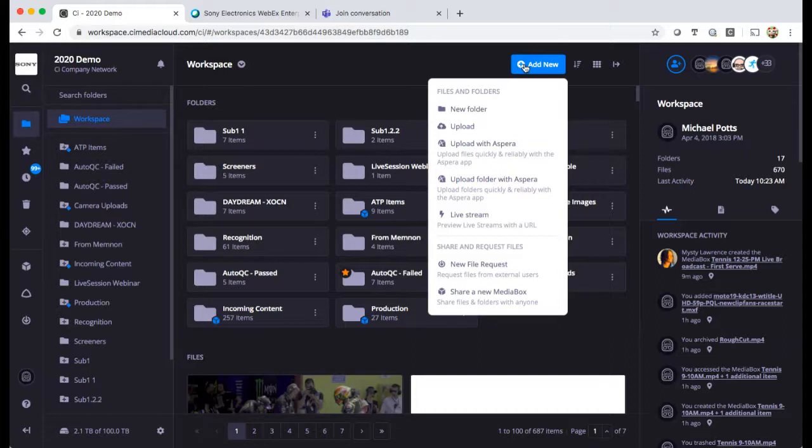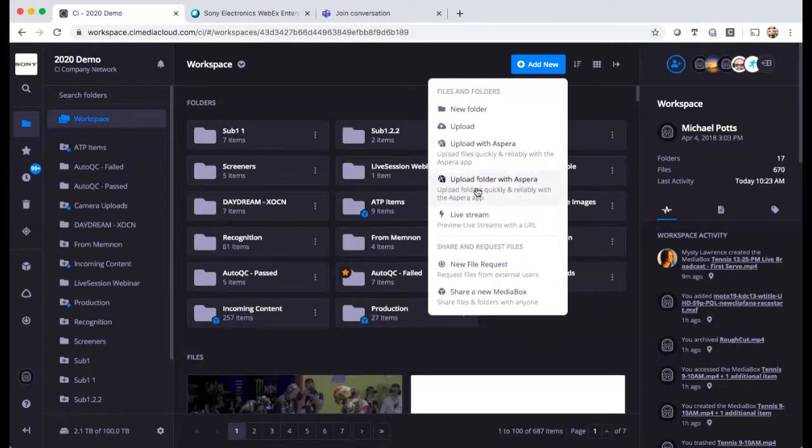So here I've got the ability to upload with the standard web browser upload. Alternatively, I can upload a batch of files with Aspera Connect. Now, this use of Aspera, if you are familiar with it, we auto-scale all the Aspera nodes in our own environment. That includes the ability to go up to speeds that are as high as 2 to 3 gigabit per second per node. And if we saturate on those nodes and we spin up new ones on the fly, that is all part of the service. We do not add on a cost for that. It's just part of something we offer.